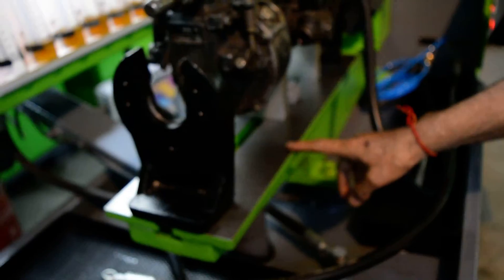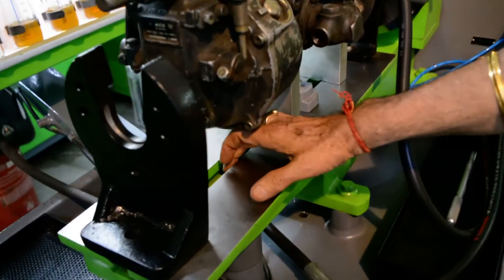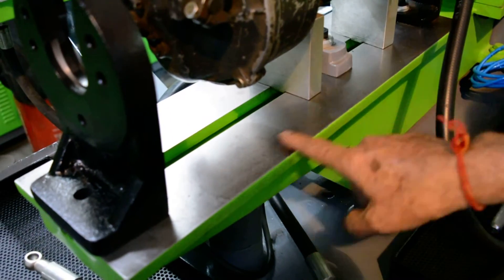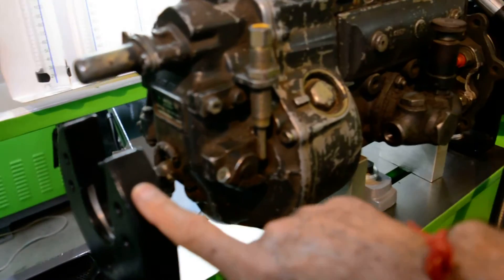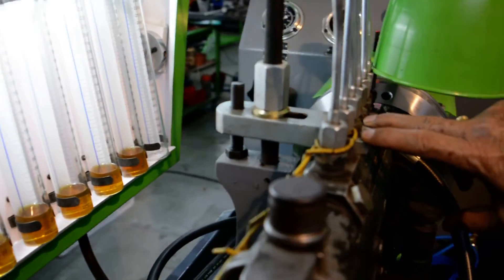This is a steel bed — this is not cast iron, all fabricated. So this T-slot will never break because it is made out of steel plates. This mounting is also made out of steel plates and is meant for the rotary VE and EDC pumps. And there is a stand for clamping the pump for L9 — this is not cast iron.